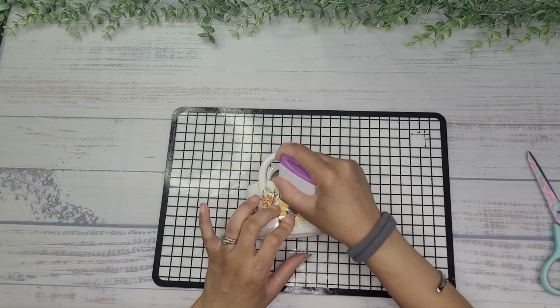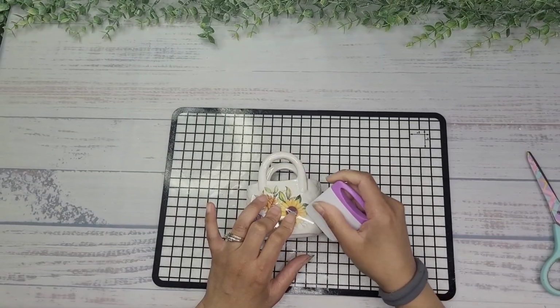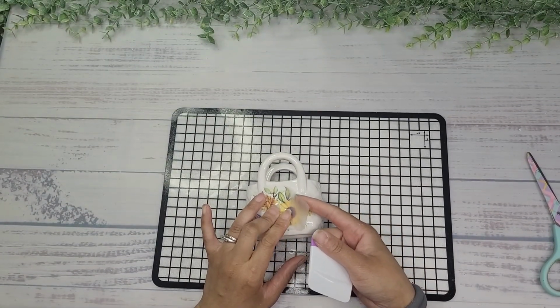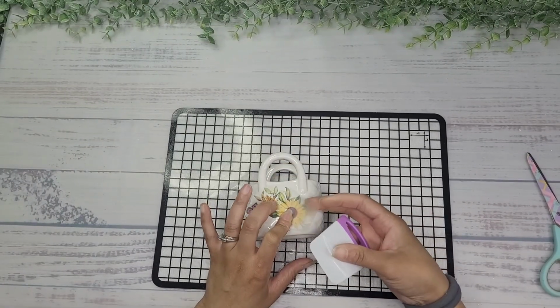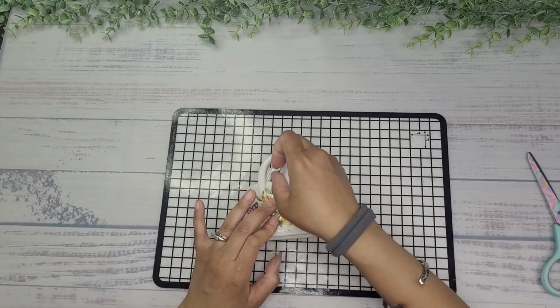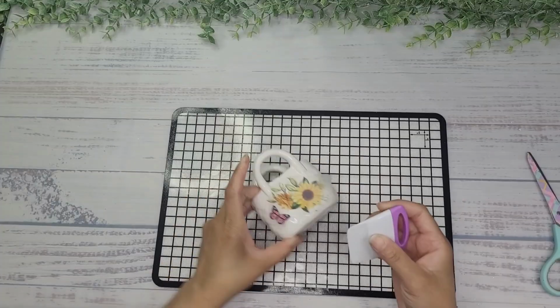So just keep doing that. And if you see any places or areas in which some of the design is lifting with the film, just go ahead and position it back down and rub it on a little bit more. Don't move it from that section until you are happy with it. And then you keep lifting and going until the entire image is adhered to your surface.